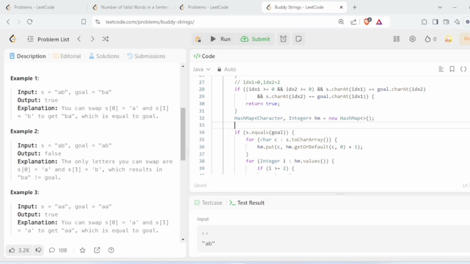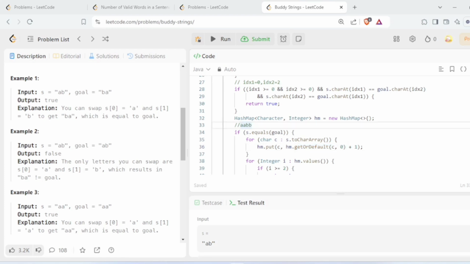Suppose I am taking one example like AABB. For the first time this for loop will execute and it will find out the value of the particular character a. It won't get any value, so by default it will give you 0. This is the default value, and whatever value it returns, we are just adding +1.